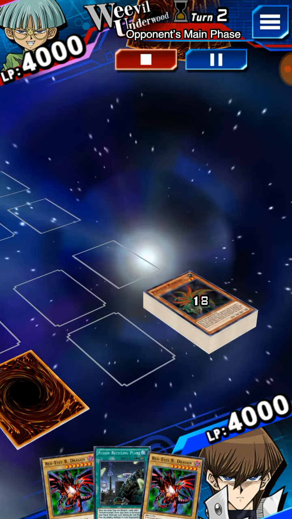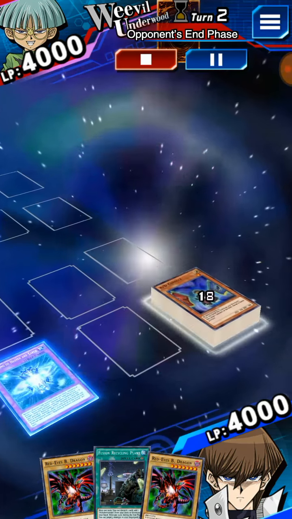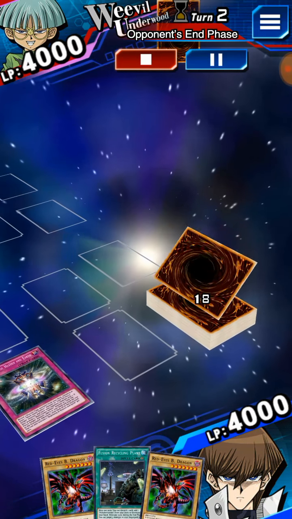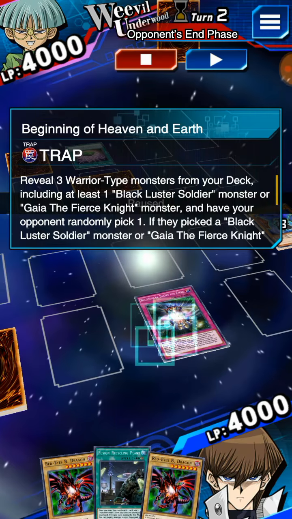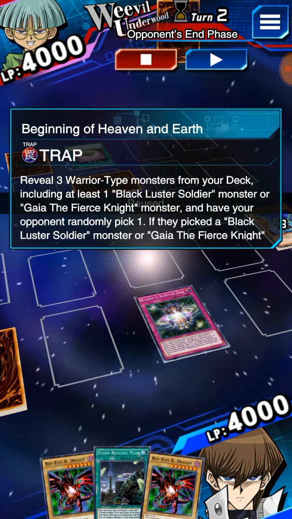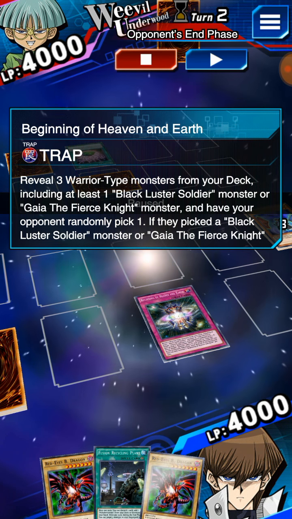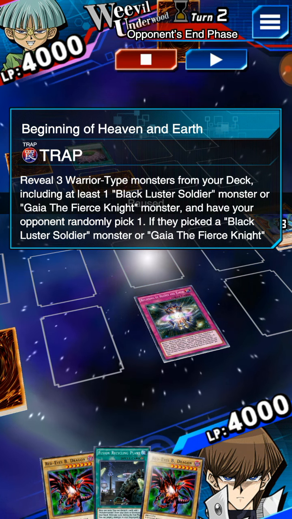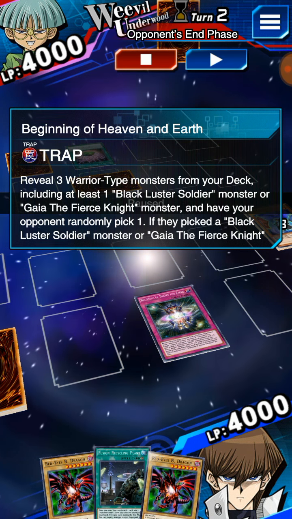So he used Jade Insect Whistle to put the Parasite on top of my deck, and then during the end phase I'll activate this. I'll just quickly reveal what this does. You reveal 3 warrior type monsters from your deck, including at least 1 Blackluster Soldier or Gaia, and then you reveal them to your opponent face down. Your opponent then selects one. If they randomly select either Blackluster Soldier or Gaia, it gets added to your hand. If not, they go to the drop zone.